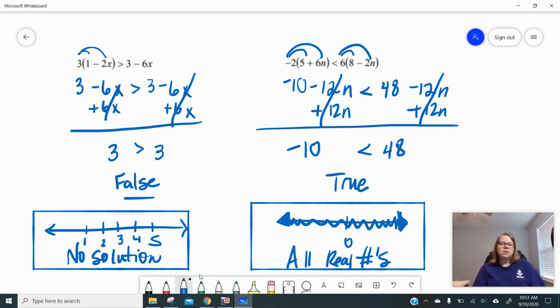So that's kind of interesting. So those are the two possibilities when it's kind of weird like that. You just got to think through, what does this statement mean? Like right here, think through, is that a true statement or not? If it's false, then that means there's not a solution. And then think about the other statement. If this is true, then that means everything works. It's true all the time and everything works.